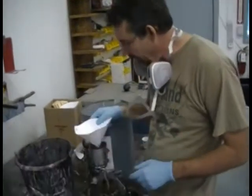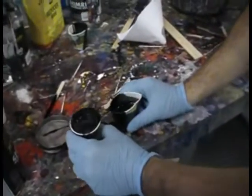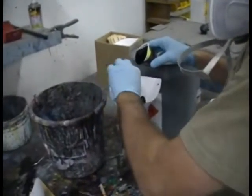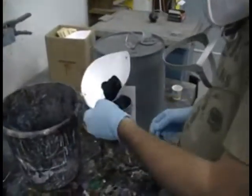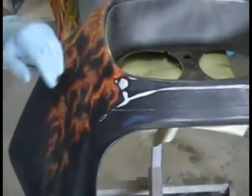Okay, what we're going to do here is we're getting ready to paint this thing black. You look at the amount of paint that I have right here. I probably won't use all this paint. This is two small cups of paint. I like to mix my paint in cups like this. I'm always going to use a filter to get any little trash out of there. You need to get that trash out. So now we're going to walk over to the part we're going to paint, and hopefully we won't have any problems.